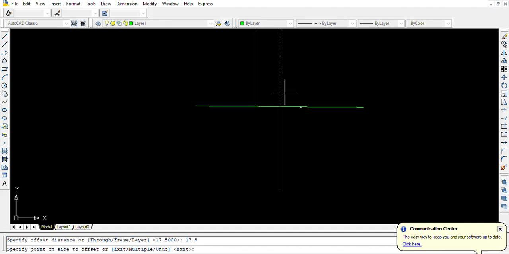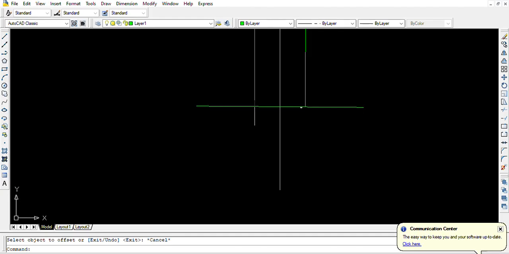Specify the point on the side of the offset, so it's this side. So we are yet to draw our squares.